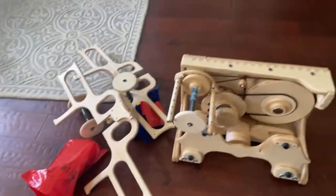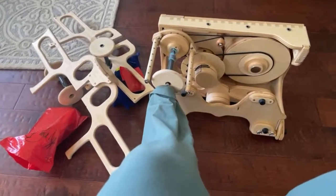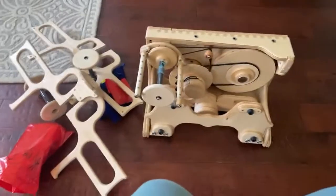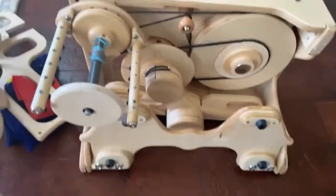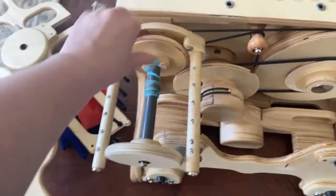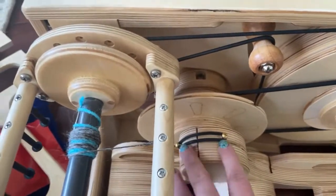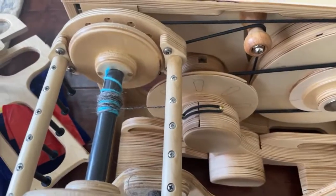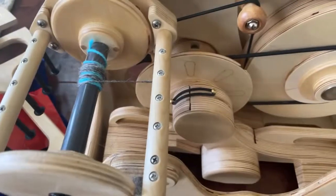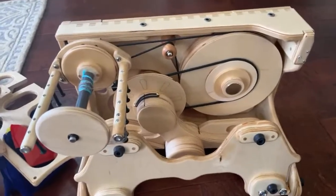I wanted to do this video — it will be quick because I am busy today — but I didn't want to miss an opportunity to show you exactly how it came out of the box. All you've missed is the part where I wrestled this out of the box and cut all the plastic wrap. Other than that I have done nothing to it. So this is exactly how it would come if you order a King Bee, Worker Bee, or Queen Bee. One new thing I see is they have started doing this little black connector band, which my old one didn't have, and I'm glad they've started doing that because the older ones occasionally with humidity wouldn't sit as tight — and I live in Tennessee, so humidity is a thing.